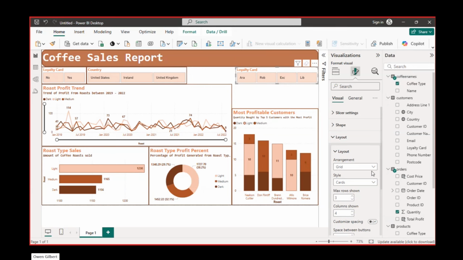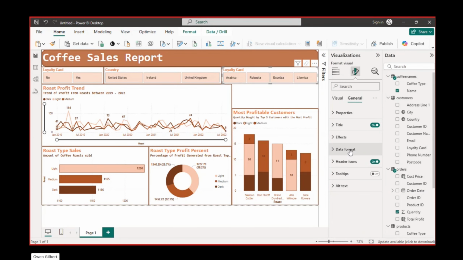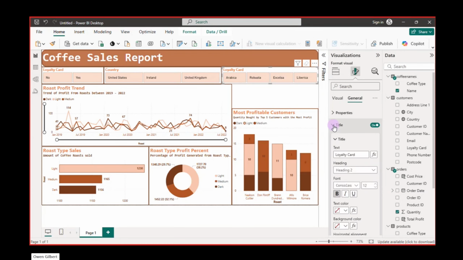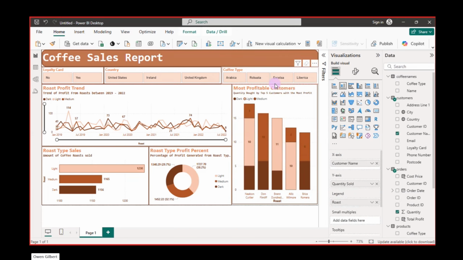Oh no, let me just copy it. Let's change this to not loyalty card; this is for coffee names. Okay, beautiful. Let me give this guy space to breathe.